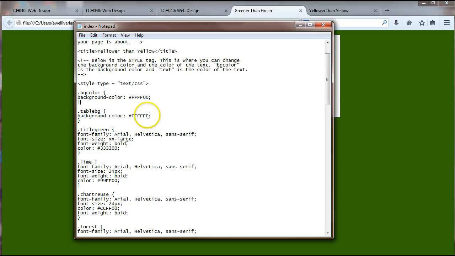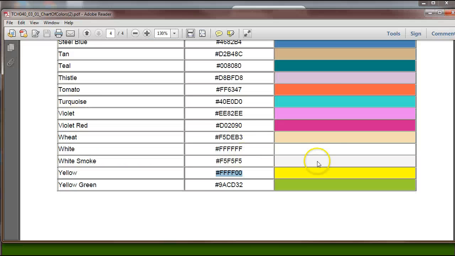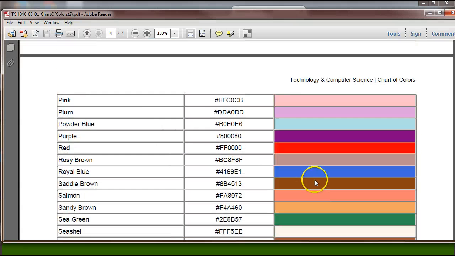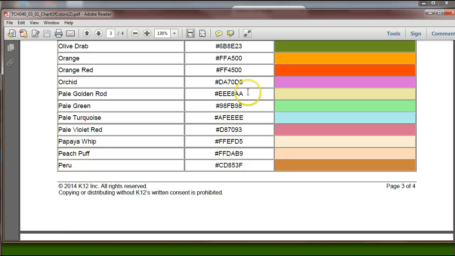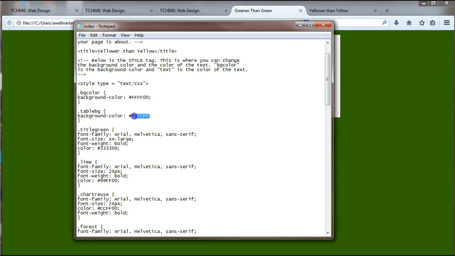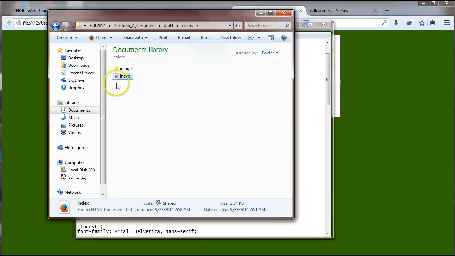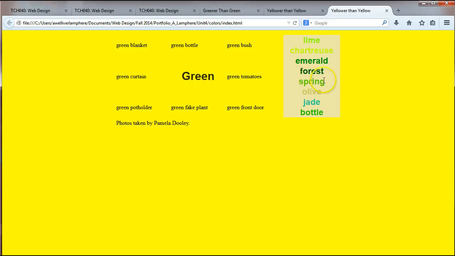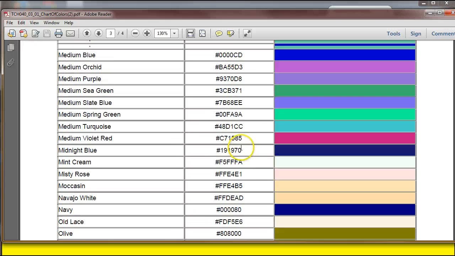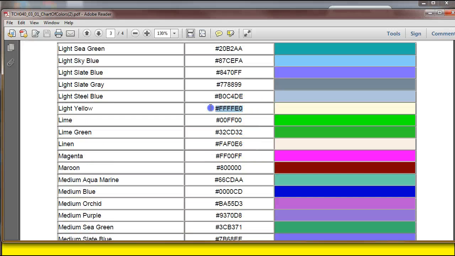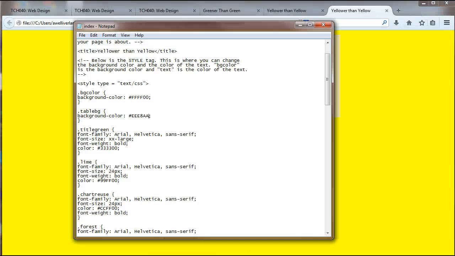So let's go into our code. This is the spot we need to change. I'm going to open my colors back up, and I think I'm going to find a lighter yellow. We'll do this pale goldenrod. Copy that code, paste it to replace theirs. Save it, check it out. And you'll notice that changed the background of that table color. I don't know if I like that yet. I might switch it out later. You can mess with the different colors. Try one out, and if you don't like it, go look for a different one. I might try this light yellow instead.